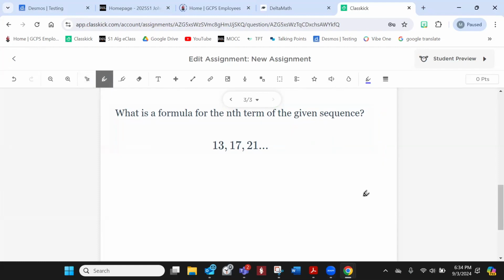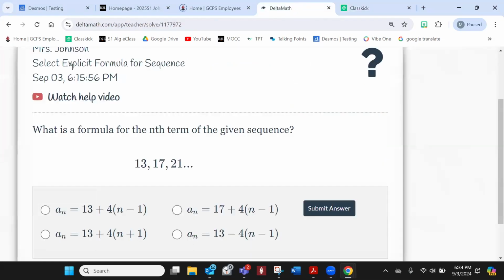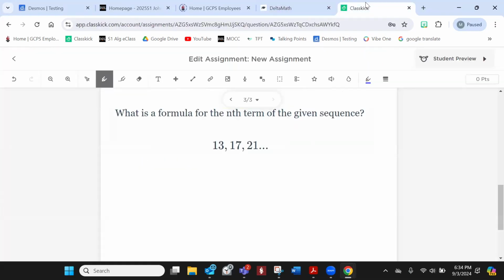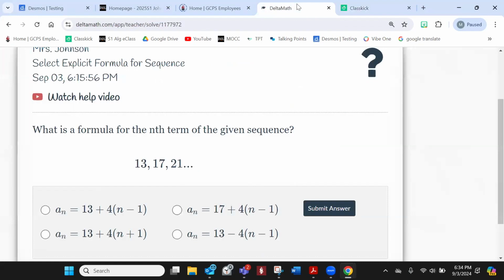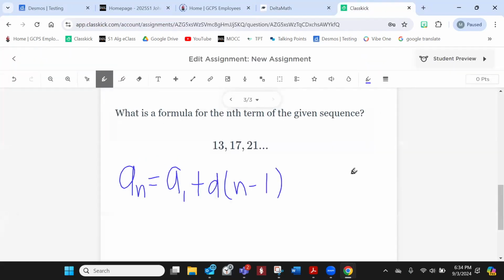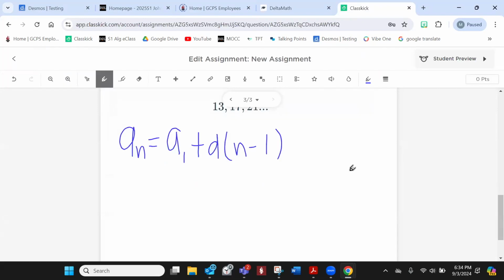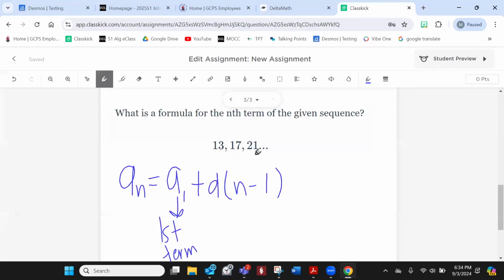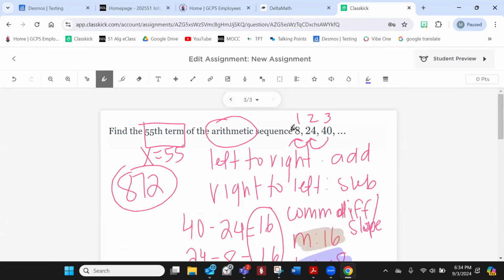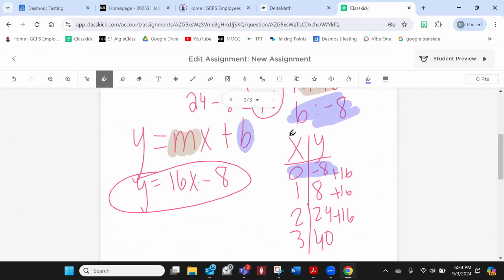All right, here's the formula you need to know. Okay, if it says explicit, which it does, there's a formula for explicit arithmetic sequences. All right, so it is a sub n equals a sub 1 plus d times the quantity of n minus 1. Okay, when you write this, so this is the formula. All right, a sub 1 means the first term in the sequence. Your sequence always includes the first term. Remember, we just did it on this other problem. The first term is not the 0th term.